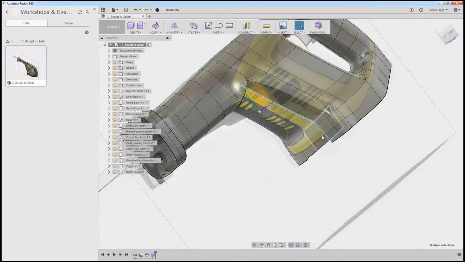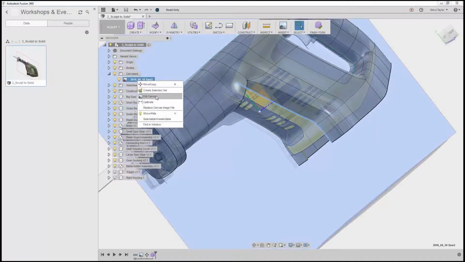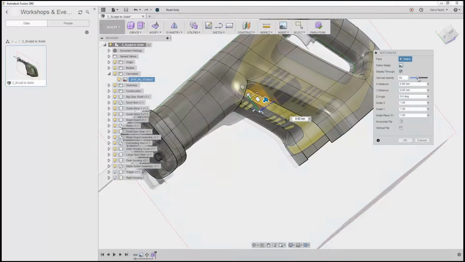Now, if I was just to bridge with one face across here, Fusion would do it, no problem. But then I would lose this sort of line of symmetry around this part of the handle there. In fact, what I'm going to do, I'm just going to, in the canvas here, change the opacity, turn it down a bit. Okay.